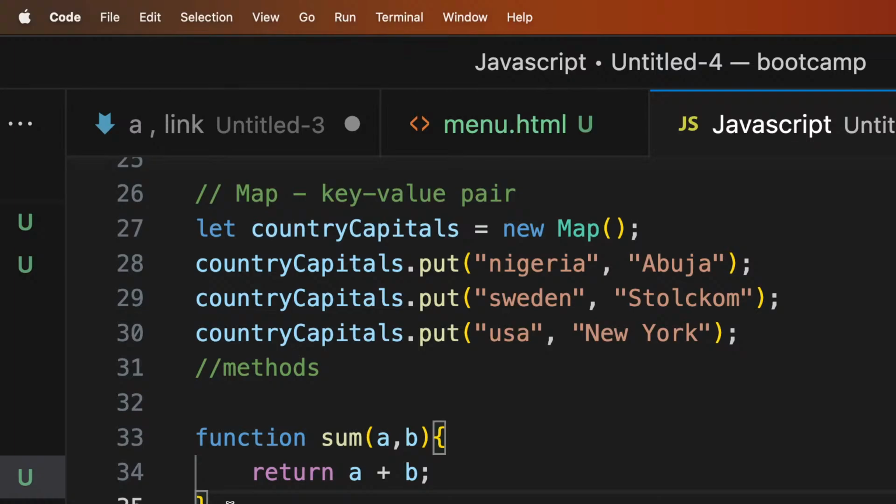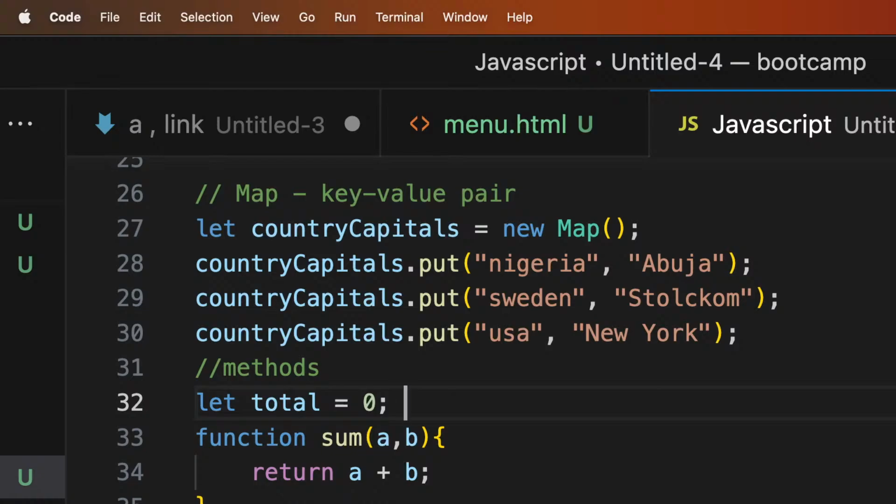Then for JavaScript, we have internal variables like private variables, and then you have global variables. Any variable that is defined outside your function is a global variable. For example, let's say I say let total equals 0.